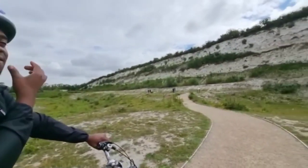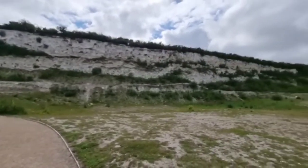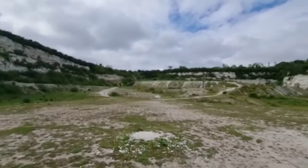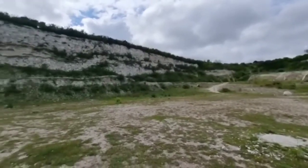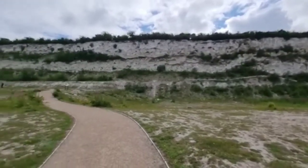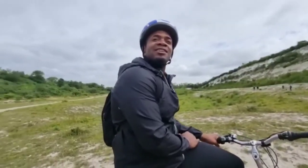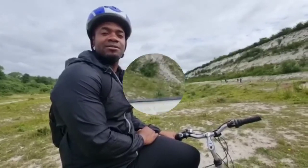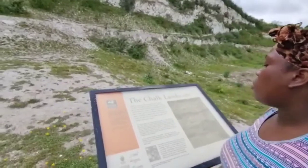It gives you vibes to remind you of your roots, you know — country vibes. I like it. This and the park would be perfect for me to just do my own thing, see my ducks and my birds. Well, ducks are birds, right? And the water, then just come here to get this view. Just feel like nature, just get away from the hustle and bustle of everyday life.